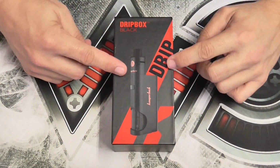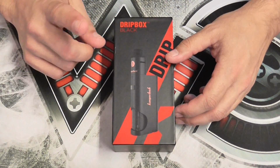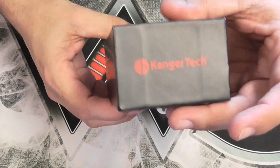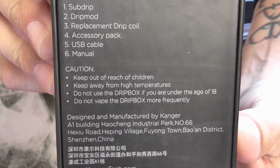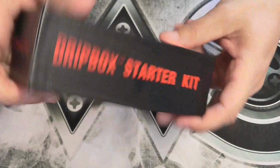Okay, guys, so here we are, close and personal with the DripBox. I got the black version. You can get this in black, white, or red. This is the packaging. And here's some info if you guys want to read that. That's what it comes with, cautions to take, and all that good stuff.